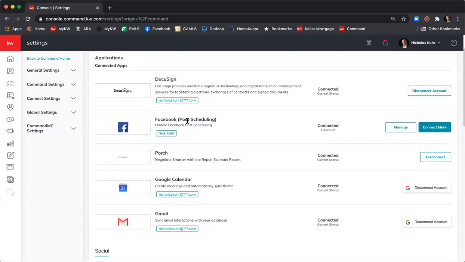So Facebook post scheduling. A lot of agents have Facebook business pages. If you have a Facebook business page and only a business page, Command won't work with a personal page. You can connect your business page to Command. And with the post scheduling connection, that would allow you to set organic posts to be scheduled in advance.